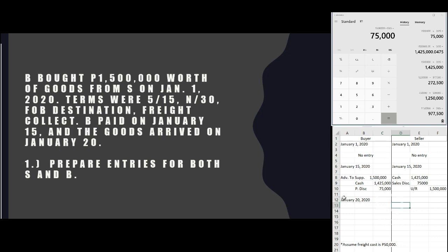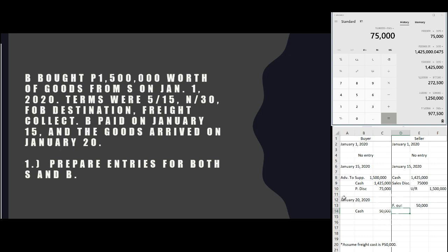Seller will then record freight out 50,000. Sinong nagbayad niyan? Ang nagbayad niyan si buyer. Remember, na-deliver na sa kanya yung goods. So, ibig sabihin, mababayaran niya na yon. Credit cash, 50,000. Now, si seller ang dapat na magbabayad. Si buyer ang nag-abono. Question here is, meron bang utang si buyer kay seller? As of now, wala na siyang utang. Okay, as of now, wala nang utang si buyer kay seller.